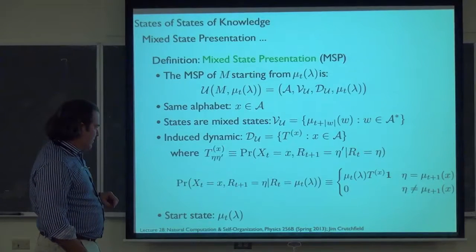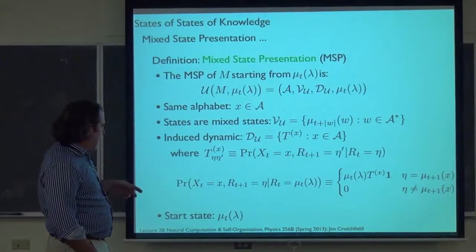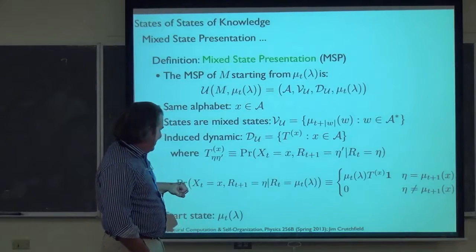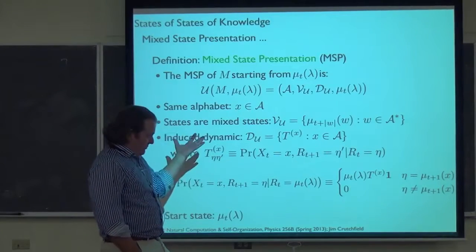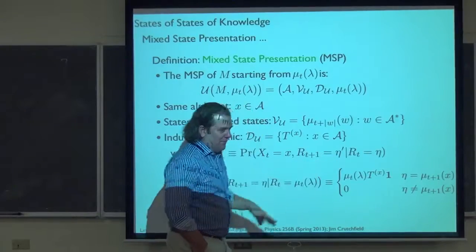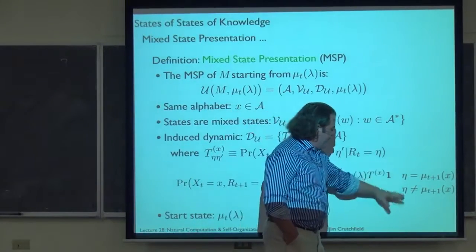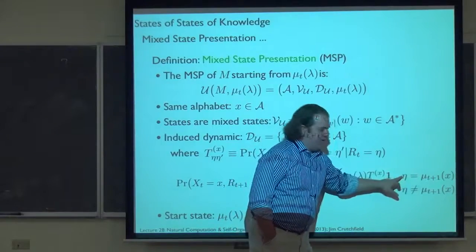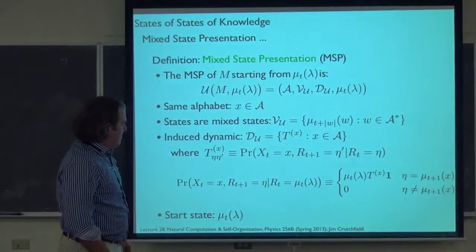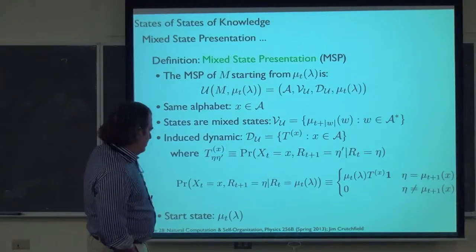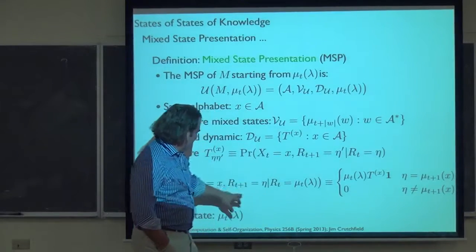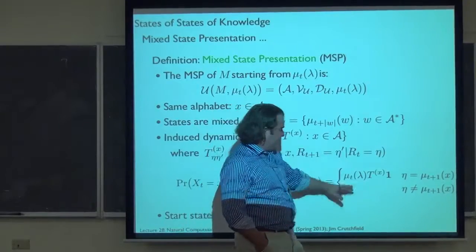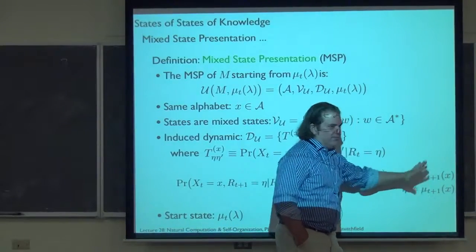So now I'm going to introduce a little bit of a trick here. What do we mean by this probability up here? Why am I writing it that way? What I mean is that we have a dynamic that moves us forward. So there really is only one eta prime. But now I'm going to think about this as an operator that considers all possible next states, but in fact just is a delta function on the one you get taken to. Okay, I changed primes here. Right, so this is, starting with mu t, selected that. Eta is the next one we're going to. And this probability is zero everywhere except for that mixed state that you actually get taken to. That's all I'm doing here.